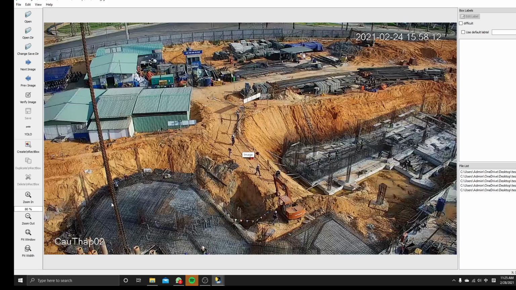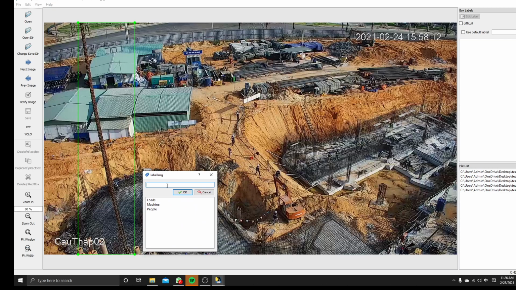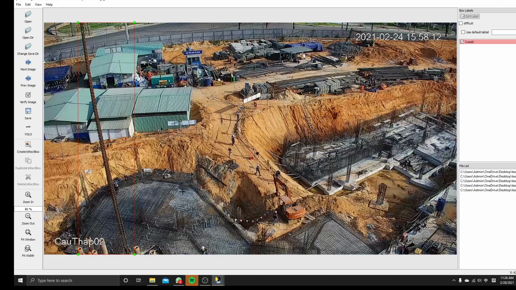Load is this one. How we draw is we right click and choose create a box, or you can press the hotkey W. Then let's say I want to draw an object over here, the loads. I just draw a box here, then I select what this is. So this is loads. I click OK, and here something will appear. We need to make sure that the bounding box best fits the object.